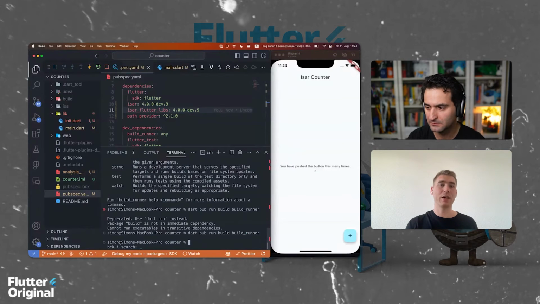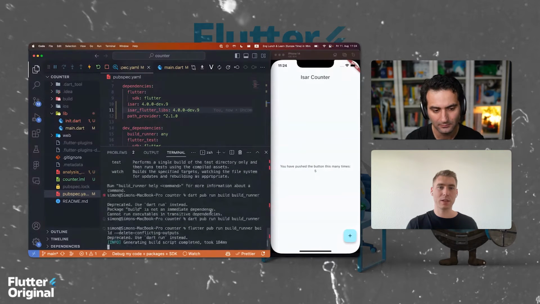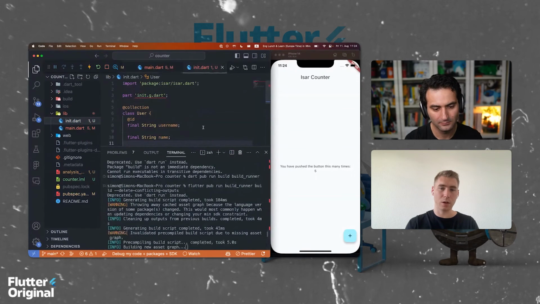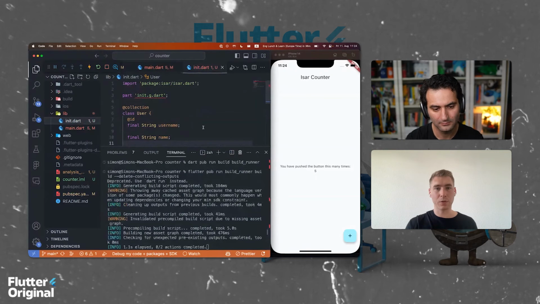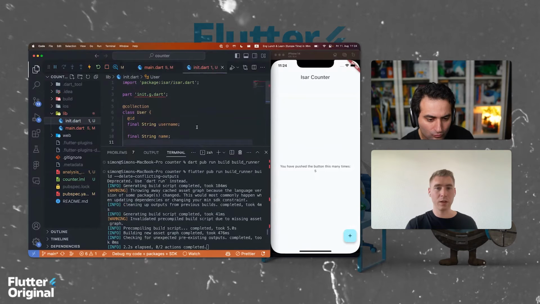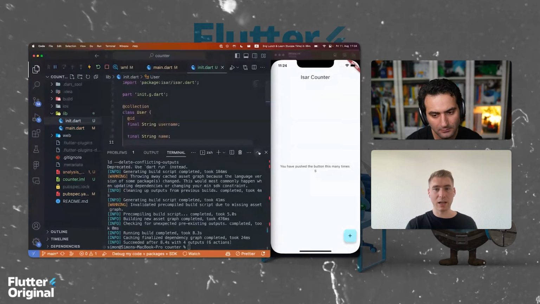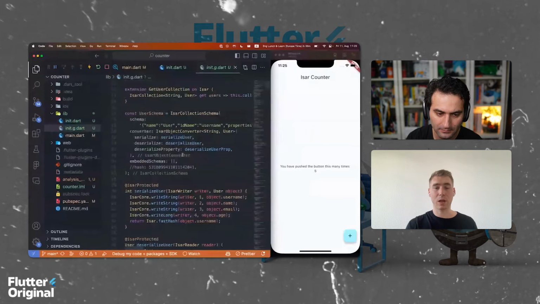So Isar will now analyze our class, and if it thinks it's valid, it generates all this stuff in here. So first of all, it's the schema, so it knows what your class is. Then it builds a way to serialize and deserialize your object. And then down here, all kinds of static extension methods that make it easier to build queries.